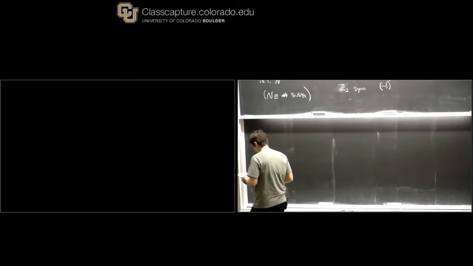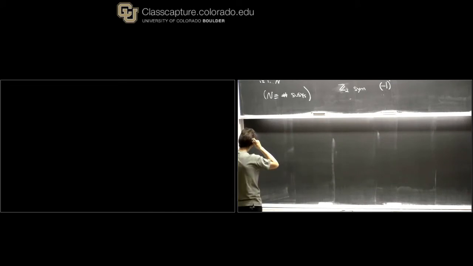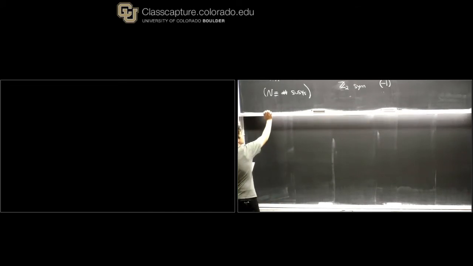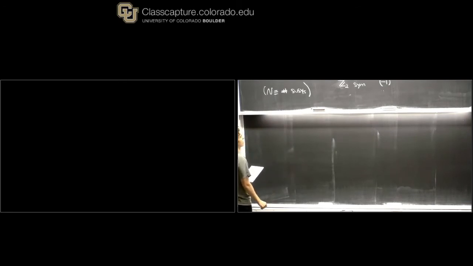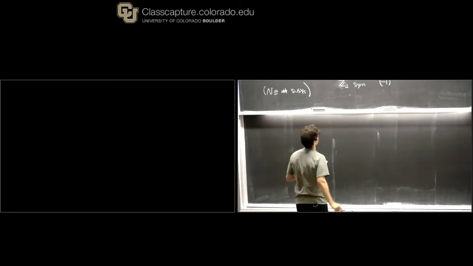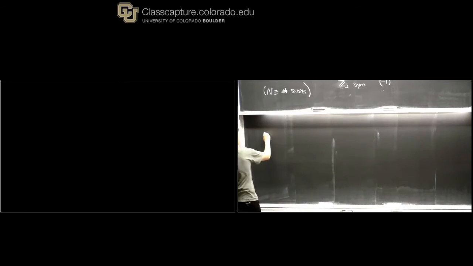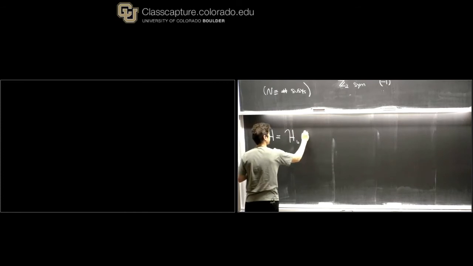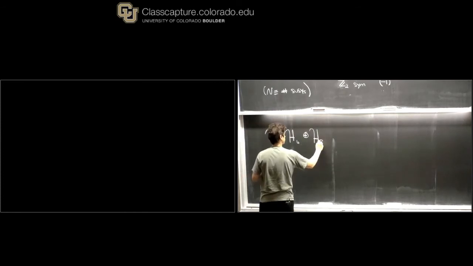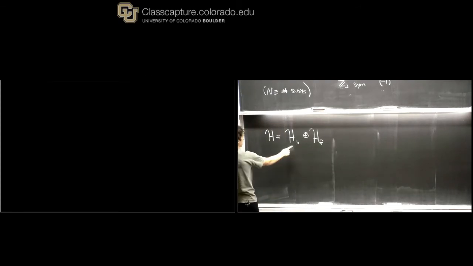Now, when you have a symmetry like that, we can decompose the entire Hilbert space of our theory into states that are even under Z2 and states that are odd under Z2. So we can take our Hilbert space and we can write it as a direct sum. So here B will be called the bosonic states. So if you have a state in H_B, then (-1)^F on this thing just gives you back the state. And if you have a state in the fermionic part, it's the opposite.